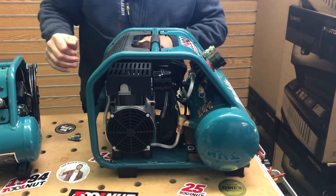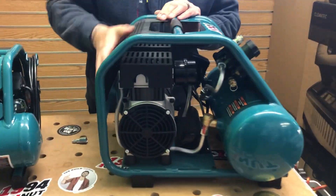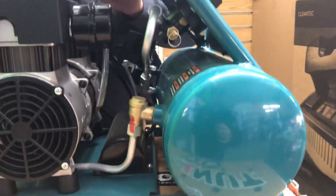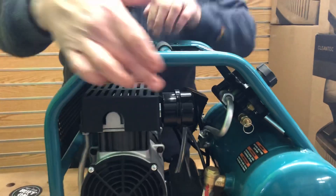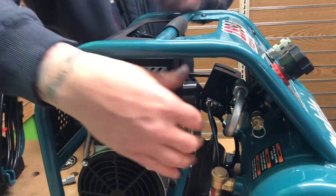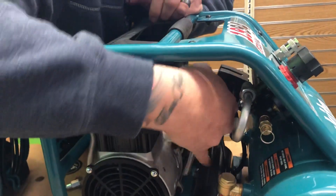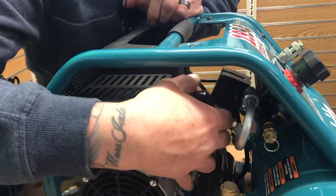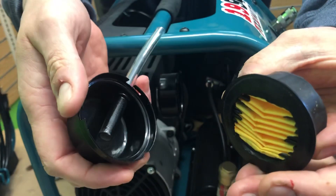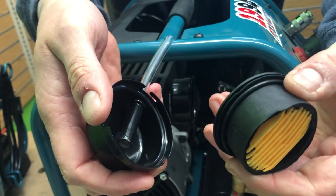You can see the dual pump here, blue enclosed cage. There's your air intake filter. You want to check this every once in a while — pretty simple to do, just twist it off. You just want to make sure there's no dirt or debris in there. You should do that with any compressor that has something like this, due to airborne materials.